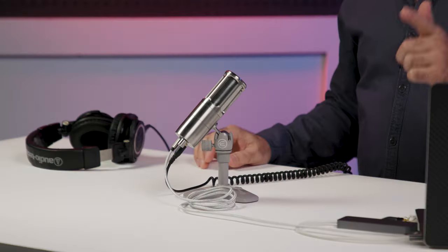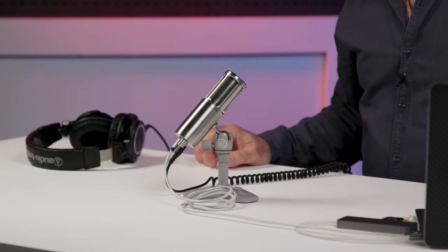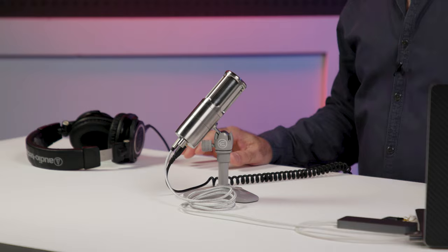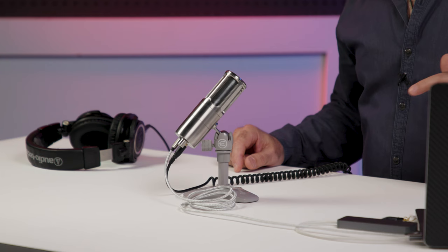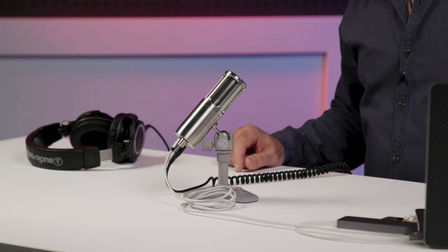Next on our list is the Earthworks ICON Studio Quality USB Streaming Microphone. Earthworks makes very high quality microphones, and this USB offering is no exception. Inside this very attractive stainless steel body is a small diaphragm condenser microphone with a cardioid polar pattern. There's a built-in pop filter, and the mic is connected to this very cool Triad Orbit M2R short stem orbital mic stand. This mic is ideal for video conferencing, streamers, podcasting, as well as vocals, and that's what we're here to check out, so let's hear what it sounds like.